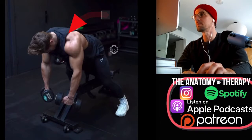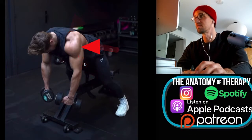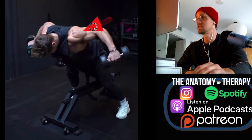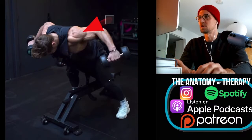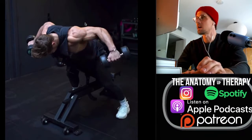We're not addressing the upper traps. We're trying to get the rear delt. We're trying to get the posterior rotator cuff. This is the goal. Boom, gosh. And you can see there's the contraction. You get a lot of lateral head. The pinky's up, that's lateral head. The arm going back, that's going to be posterior. So there's going to be a lot of posterior and lateral. These are the 2 areas of the shoulder that are commonly weak.